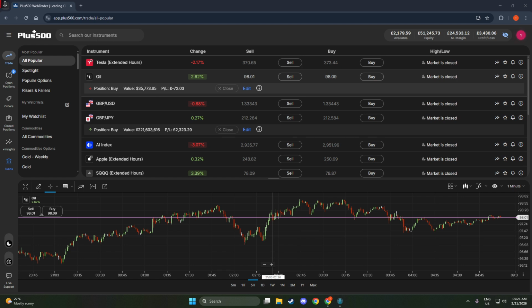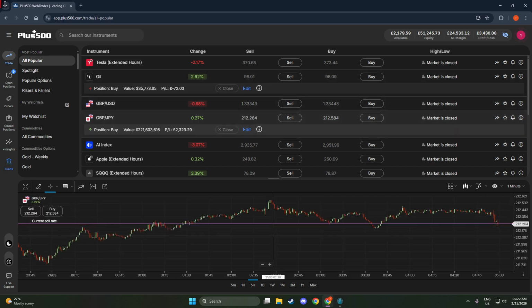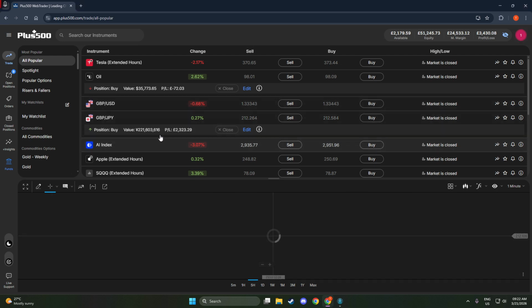This could be a stock, an index, a currency pair, a commodity, whatever fits your strategy. Take a quick look at recent volatility on the chart because the size of your trailing stop should make sense for how much the price typically moves. Highly volatile assets usually need a wider trail. Steadier ones can often handle a tighter trail.